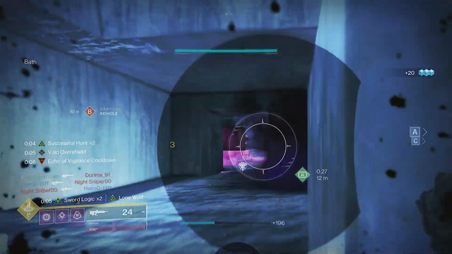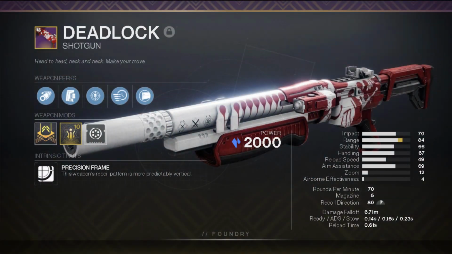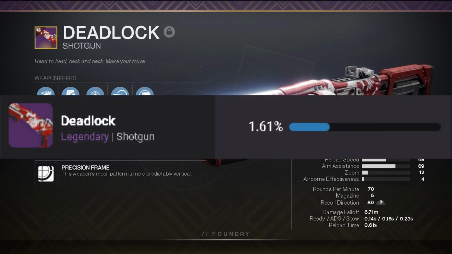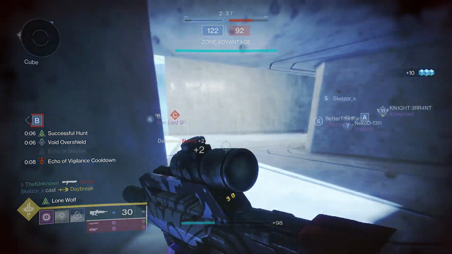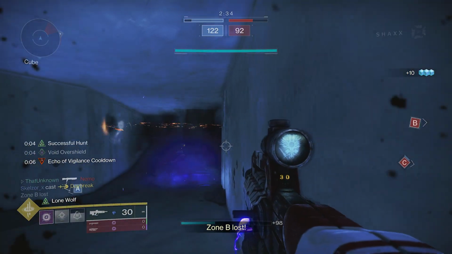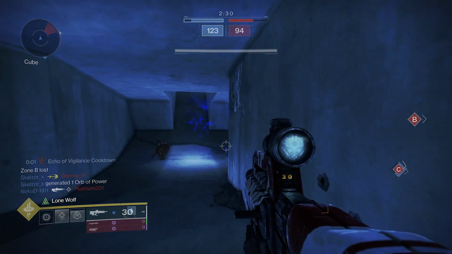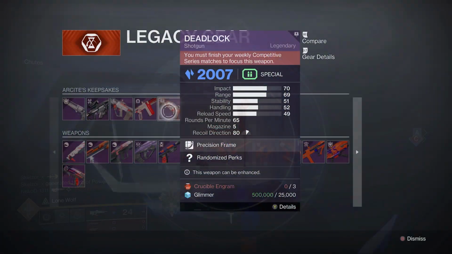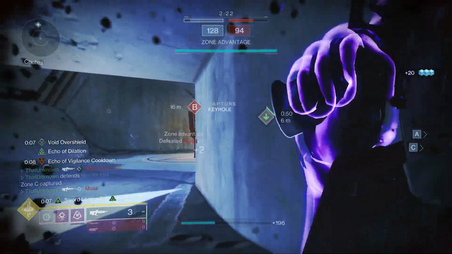Now from one of the best shotguns in the game to the best shotgun in the game, we have the Deadlock at number 4 with a 1.65 usage rate. Now this is the competitive weapon from last season, but now that it is no longer the current competitive weapon, you can actually get it a lot easier, since all you have to do is get your competitive ranking and then you can buy a couple of them with engrams from Shaxx. The amount of them that you can buy depends on your rank. The higher your rank is, the more shotguns you'll be able to buy per week.